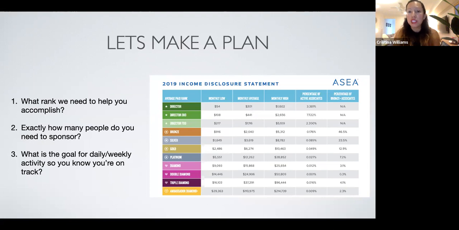If you're brand new and you're serious about this, put your hand up. Somebody in your upline who's already accomplished things can actually put down the exact numbers, the exact work, the exact figures of what it's going to take to achieve your income goals. So down the middle column there, you can see the monthly average incomes of 2019. And you can say, well, you know what, for me, $2,000, these are US dollars, would change my world. Or I need a little bit more. I need around $10,000. I need around $15,000 a month. And then we can tell you exactly the rank that you need to accomplish.